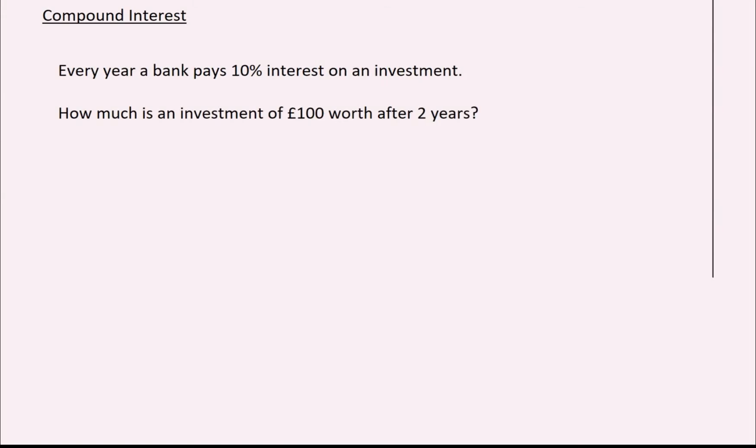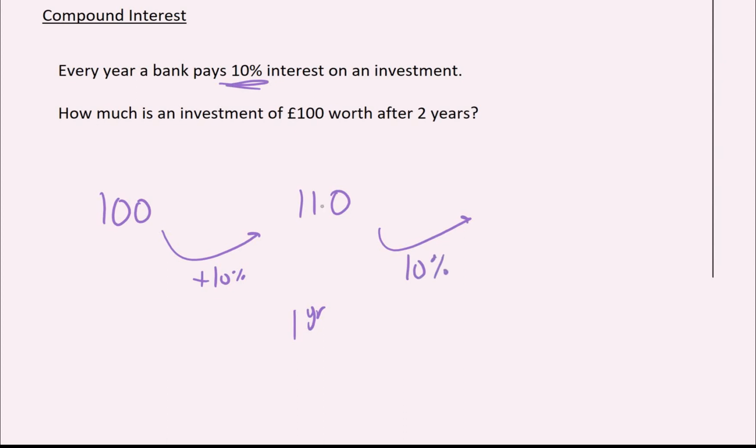Next skill is compound interest. So just explaining the basic idea really quickly. If you start with £100 and you get 10% interest on it, that means after 1 year you will have £110. Now for the second year we get another 10% interest. However, that 10% is off my £110 altogether. So now that would give you £121. And that is the amount it had after 2 years.